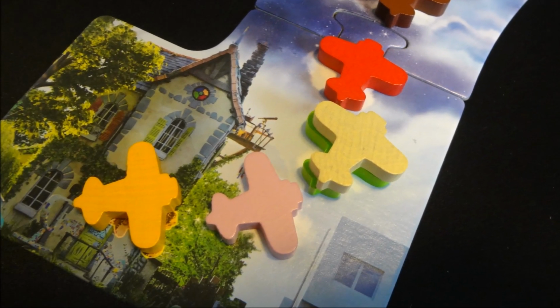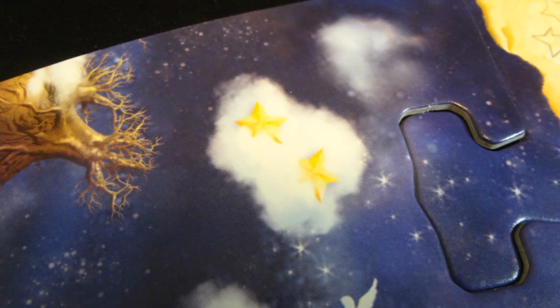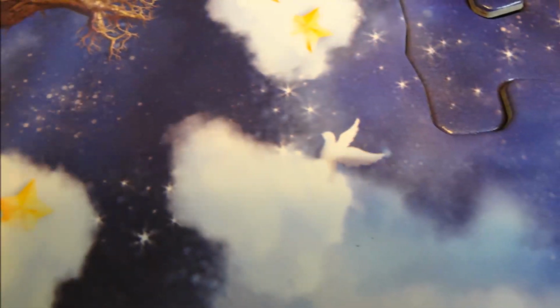And there will be special cloud spaces that you can land on. And this one will tell you to collect 2 points. And I should have said each player starts with 1 point because it is possible to actually lose points in this game. The next type of space you might land on are these here with the dove.